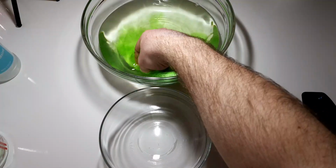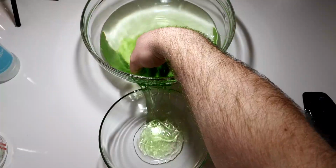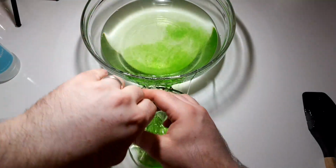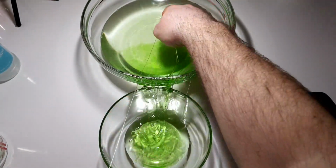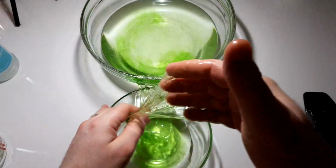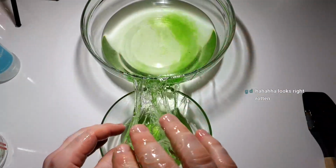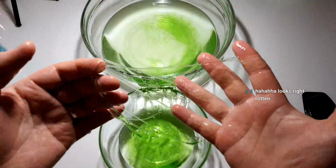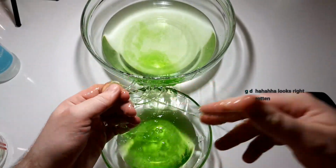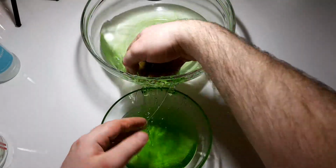Now we're going to hopefully just transfer this awesome clean green slime into this other bowl here. Might be a little bit sticky, I think I need to add a little bit more contact lens solution, but we can get to that in a moment. Yeah, a little sticky. Most of it should just pretty much lift right out.